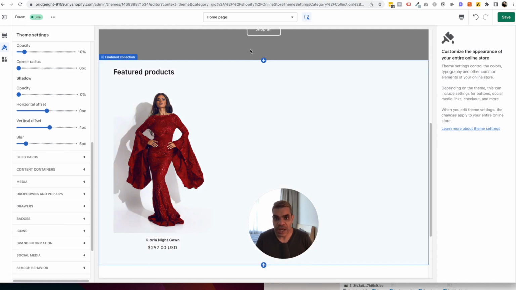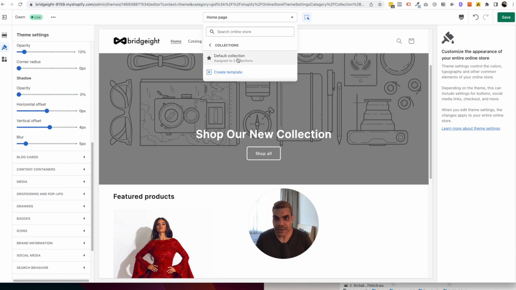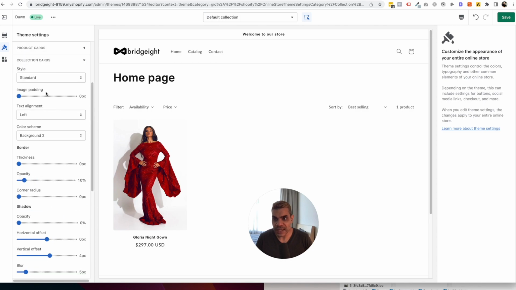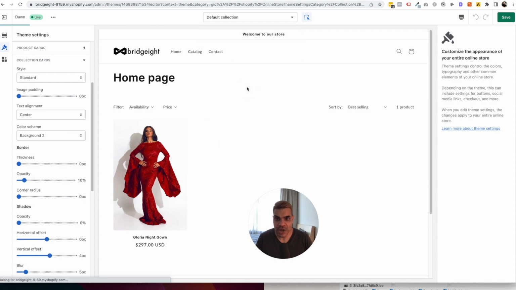Okay, for collection cards, if I change this over to collections, we have similar settings over here for collections. Standard image padding, text alignment, I'm going to do center. Oh, sorry, this is not going to be the collection page, this is going to be collection list.